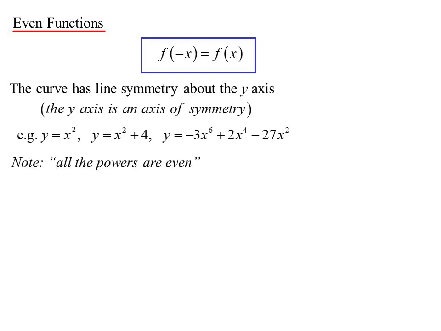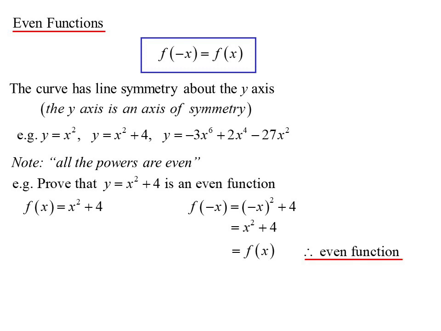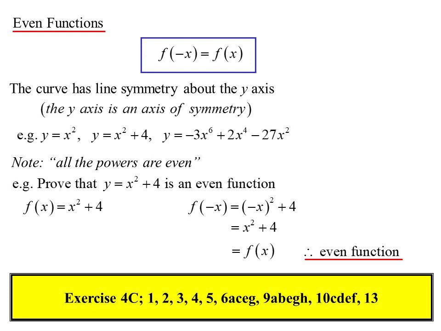If all the powers are even, then for the sake of this we're saying 0 is an even number. Well, it satisfies all the criteria for an even number, which basically means a constant is okay, because that's like saying something x to the power of 0. In fact, let's prove that x squared plus 4 is an even function. Right. f(x) is x squared plus 4. Substitute in negative x. Well, if I square a negative number, I get a positive number. So we get x squared plus 4, which is f(x). But yep, satisfies my criteria. That is an even function. All right, quick one there to start off with.